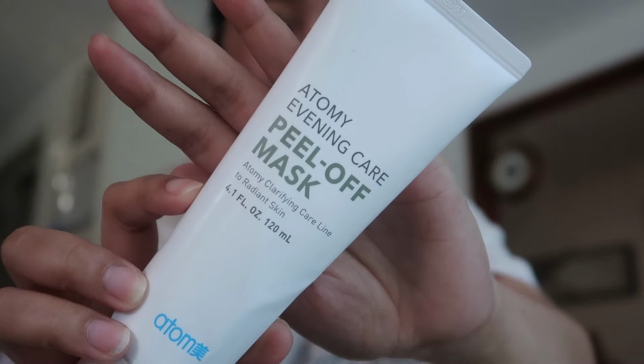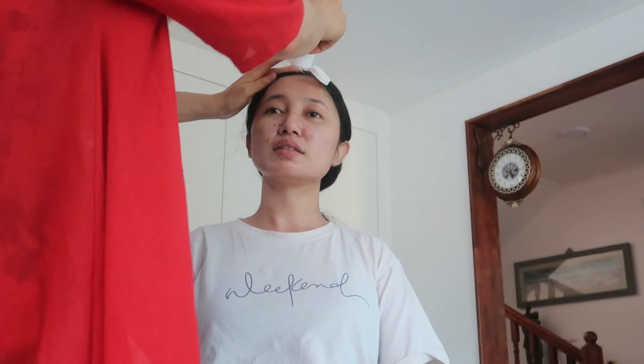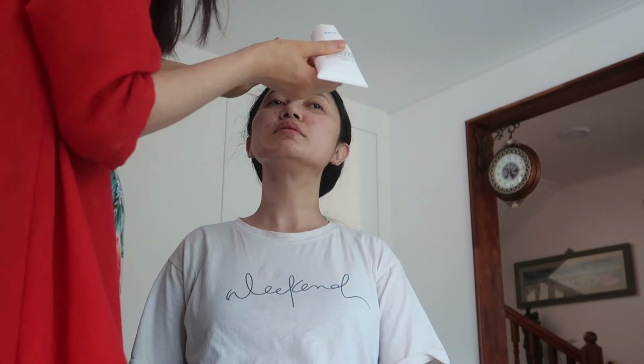And this is the peel off mask. This will remove your blackheads from the pores.